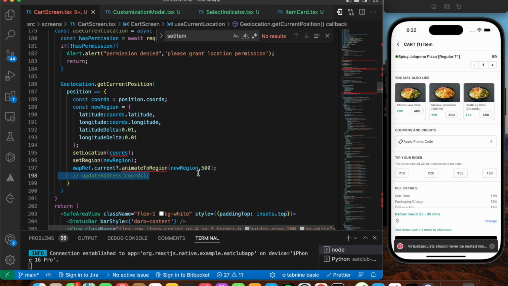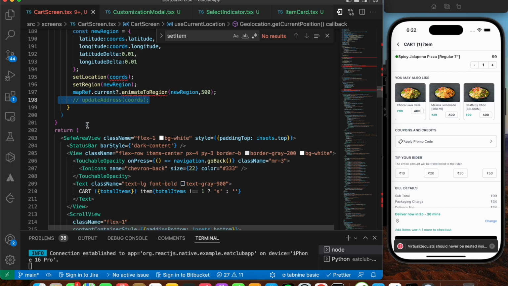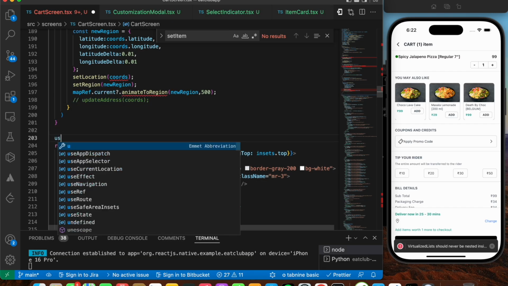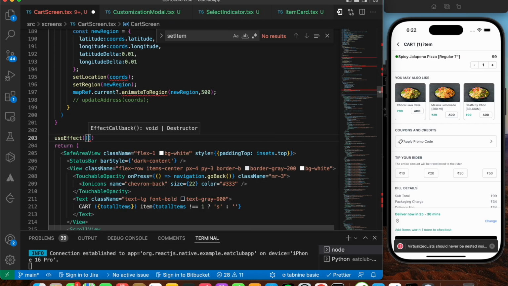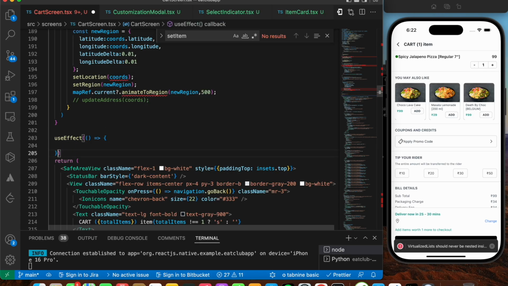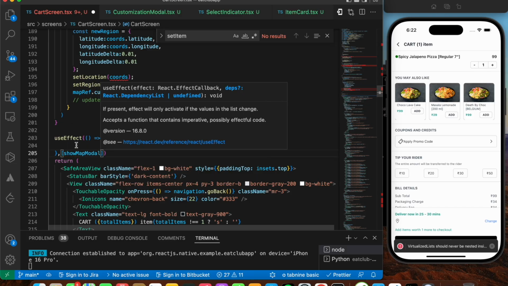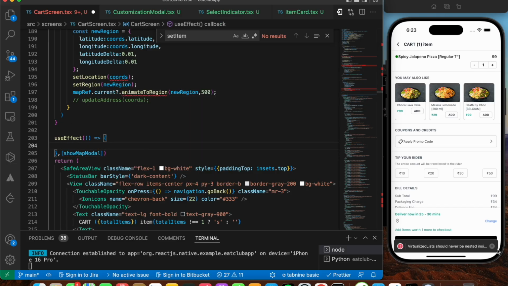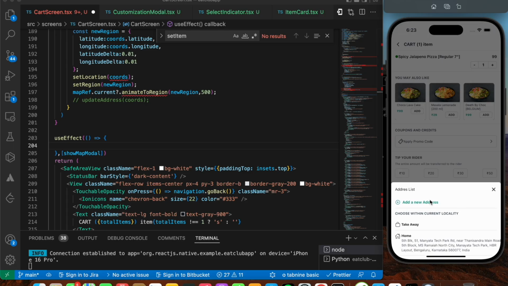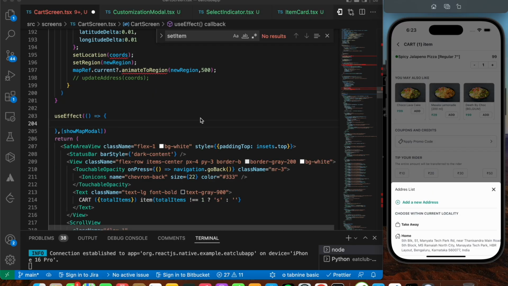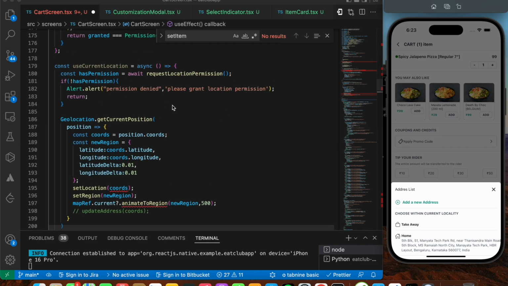Alright, so now the next step is we need to have in a use effect that is going to be dependent upon your show model. Okay, so I'm going to say use effect. So take in that function and here pass in the dependency show map model, just like this. So here, as soon as they open up the add address, that is if they press on add a new address, we need to show some default pin that is going to be set, and we also have that a button onto the map which says use current location. If the user press on that, this is going to get triggered up, that is use current location functionality.